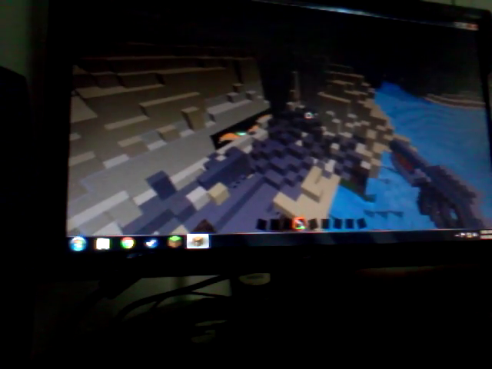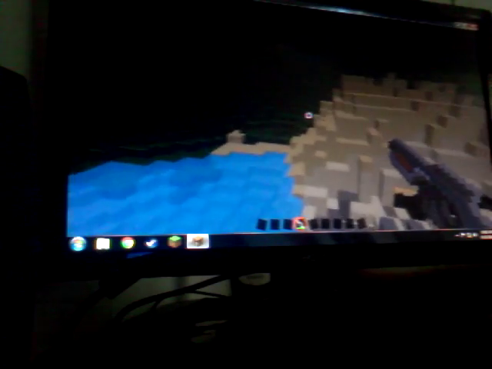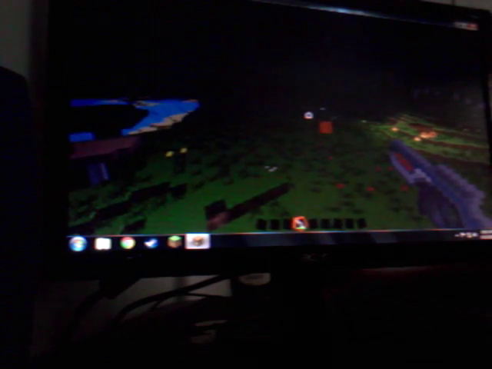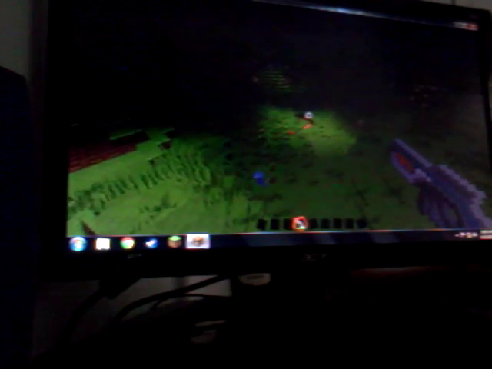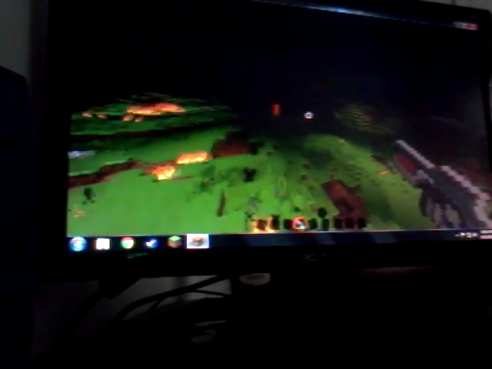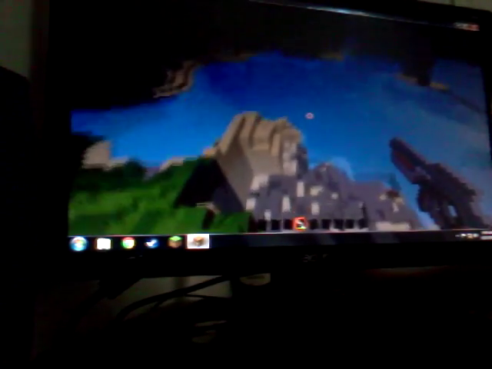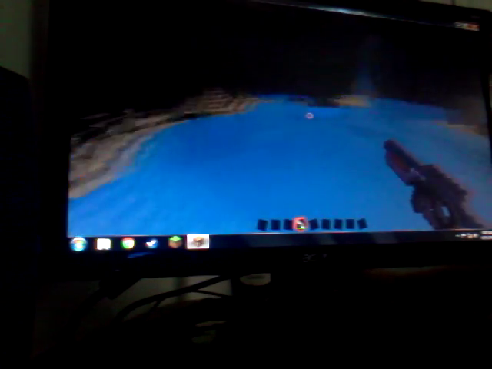Here's one bullet. Pop. And watch the skeleton as I shoot it. Boom. And it's gone. Sheep. And they're gone. Spider. Gone. This thing is the destroyer of worlds. It's even making my game lag. You see all these creatures? They're gone. Even the Enderman's dead. It's all gone. I can destroy the whole world with this thing if I wanted to. This thing is just the best weapon ever. Although, if you use it next to yourself, you're gonna kill yourself and send yourself flying into outer space.